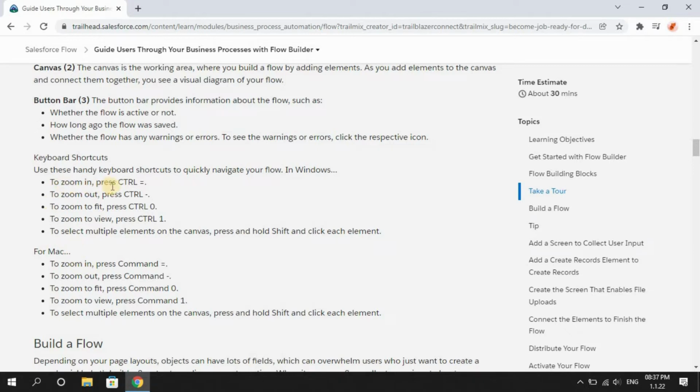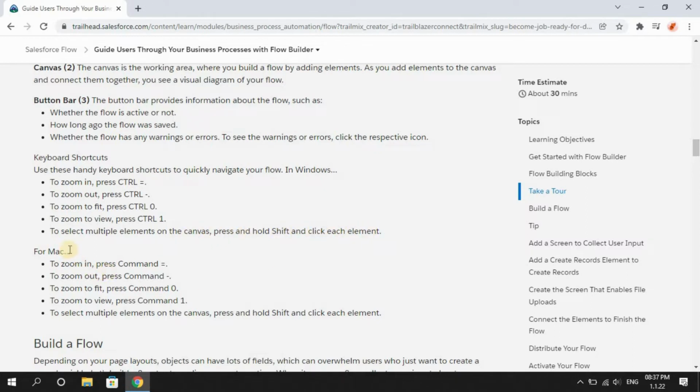For zoom in, press Ctrl and equals. For zoom out, press Ctrl minus. For zoom to fit, press Ctrl plus 0. For zoom to view, press Ctrl plus 1. To select multiple elements on the canvas, press and hold Shift and click each element.